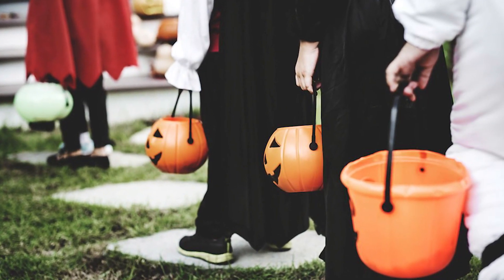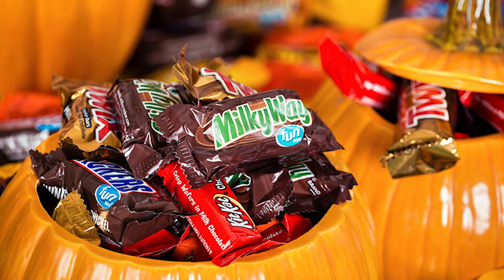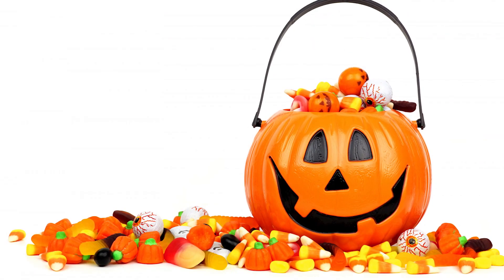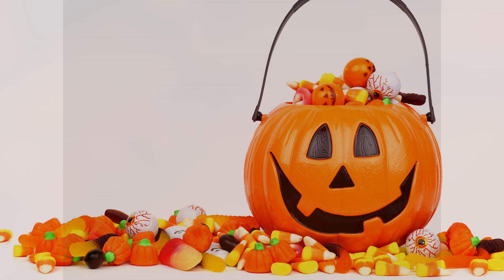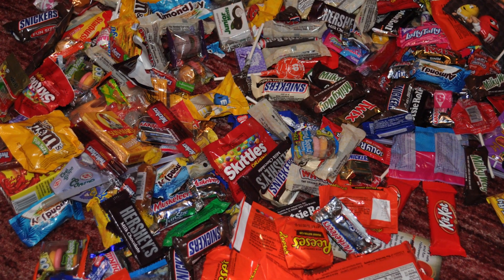Number 4: Encinitas, California. In 2013, a trick-or-treater from Encinitas, California went out dressed as a werewolf basketball player, and a few days later, even he couldn't believe how large a haul he had managed to collect. After separating the candy into individual piles of 100, he counted more than 1,200 different pieces, which weighed a total of 37 pounds. There was a wide variety of different types and brands — an extraordinary feat for one person on their own to collect, enough to cover the floor of his home.